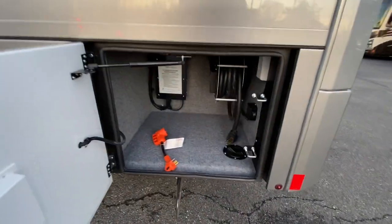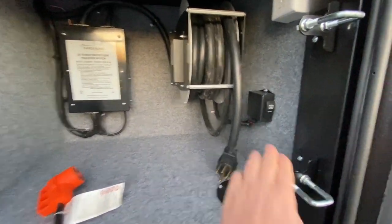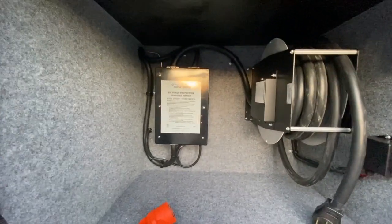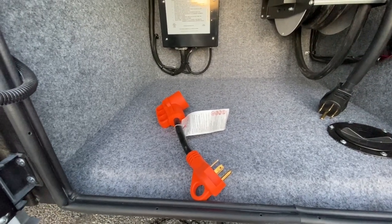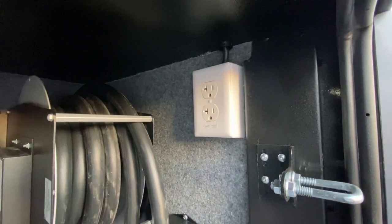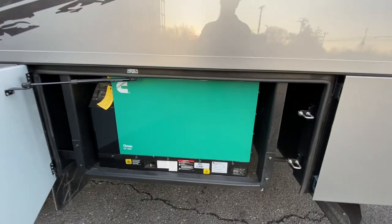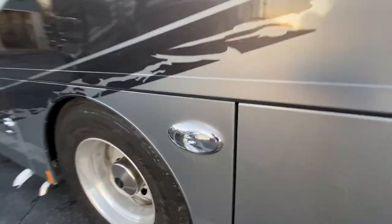In this compartment, you have your shore power cord, which is on a power wheel with auto retract, and your surge protected auto transfer switch. And they also give you the step down from 50 to 30 amps. There's another outlet on a GFI circuit. Next compartment, your 8 kW quiet diesel generator, and that's more than enough to run everything in this coach at the same time. Your other docking light there.